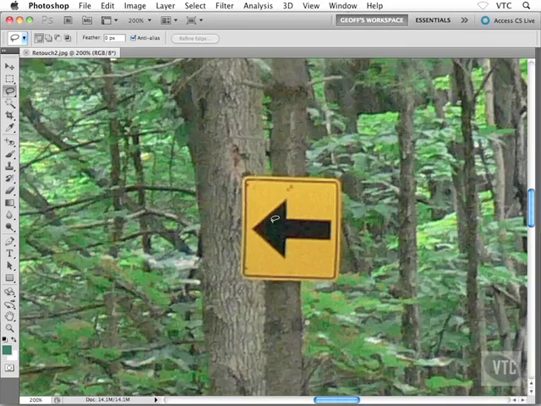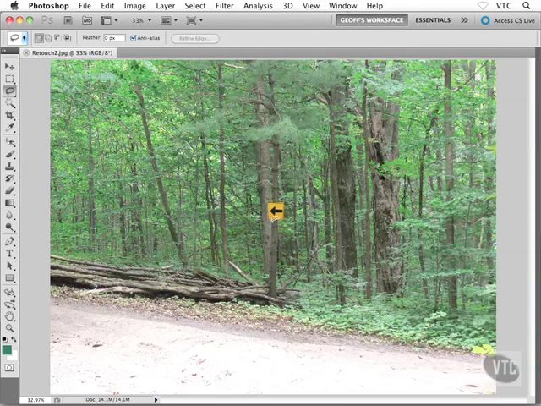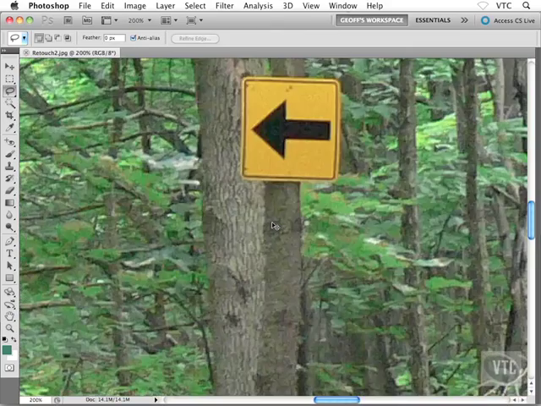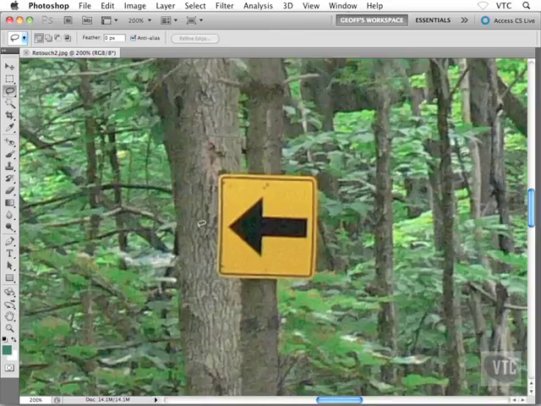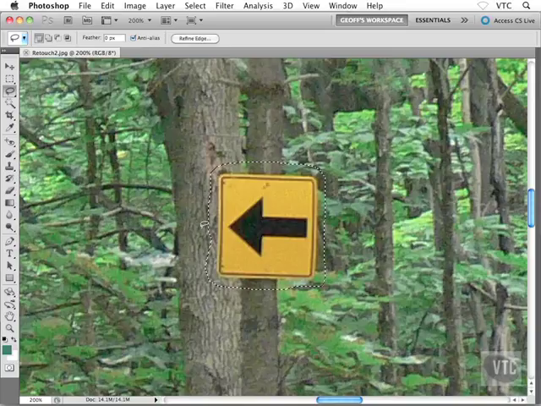Get rid of it completely out of the photo, because once again, it's a rather nice photo other than the big gnarly looking sign. So once again, what I'm going to do is very simply freehand a loose selection all the way around this fella, just something like this. And what I found, by the way, while I've been using the content aware fill, is that sometimes it works beautifully, like we just saw on the tree bark. Other times it doesn't work at all. And then sometimes it gives you a partial fill that you might have to still fiddle with, but at least it gets you started, right?